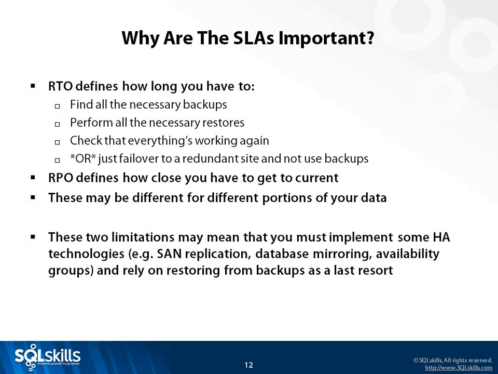Because if you're relying just on backups, it's likely that you're not going to be able to get the lowest RTO and RPO. And if you're relying just on one of the HA solutions, then what happens if that goes wrong? What happens if you lose the other data center? And what happens if the network goes down and you can't fail over? You have to have backups as well. So you can't get away from having a good set of backups.